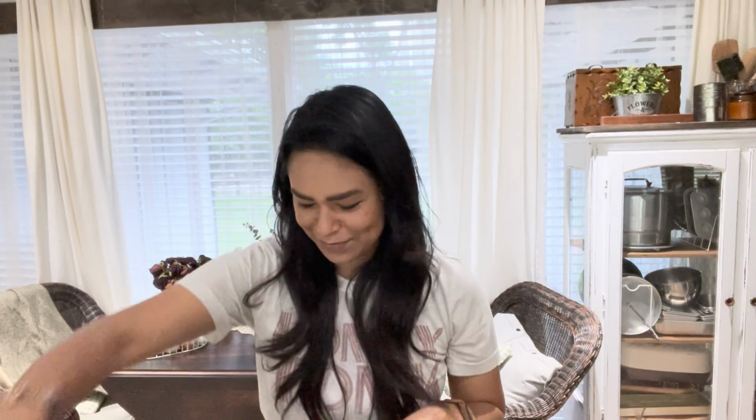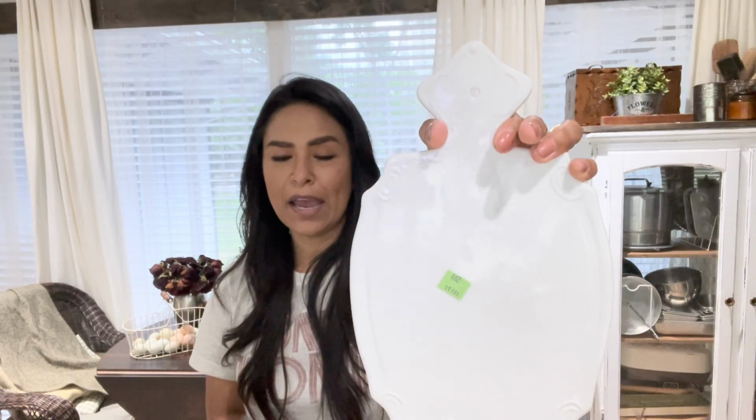All right, we have this Freddie Japan porcelain wall hanging. There was actually a mirror form, like back in the day on the old school vanities, with the hand mirror you could hold up while you were putting on your makeup or brushing your hair. Well, they had a porcelain outline of a hand mirror piece like this, but I didn't want to take it because I wasn't sure if I was going to find a mirror that would fit it. So I just left it. It was vintage, but it didn't have the mirror.